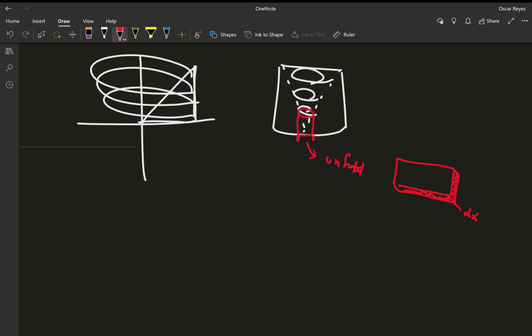So it depends. Previously we used this method and we got a dy. If that's easier for you, use that one. Some people prefer it to be in respect to X. So if you prefer it to be in respect to X, sometimes you might need to do the shell method. So here we know that this is just a width, right? And this is just a height.